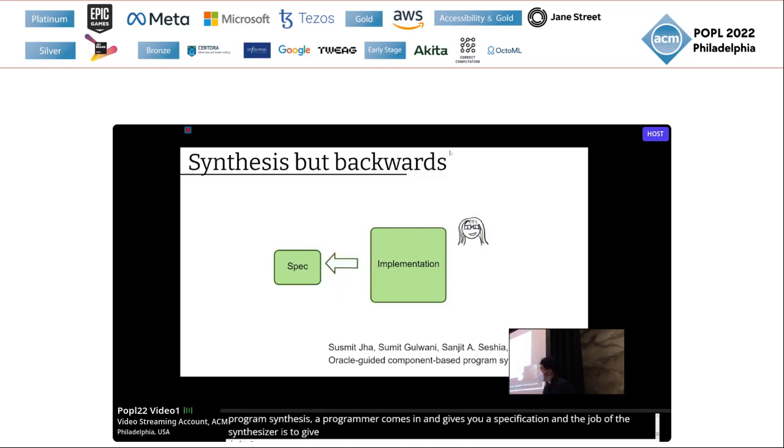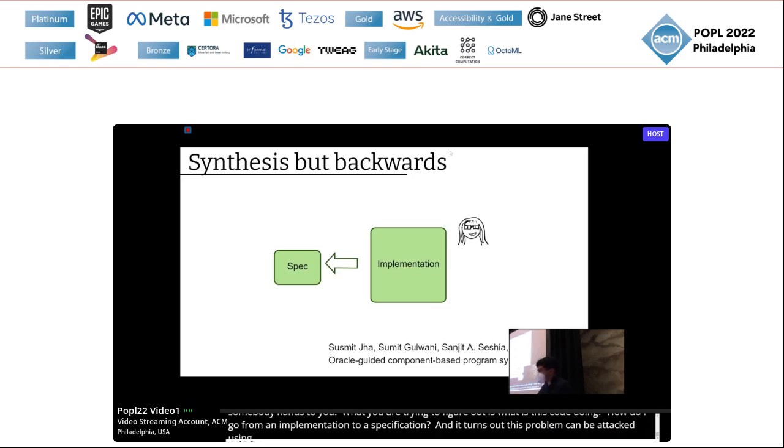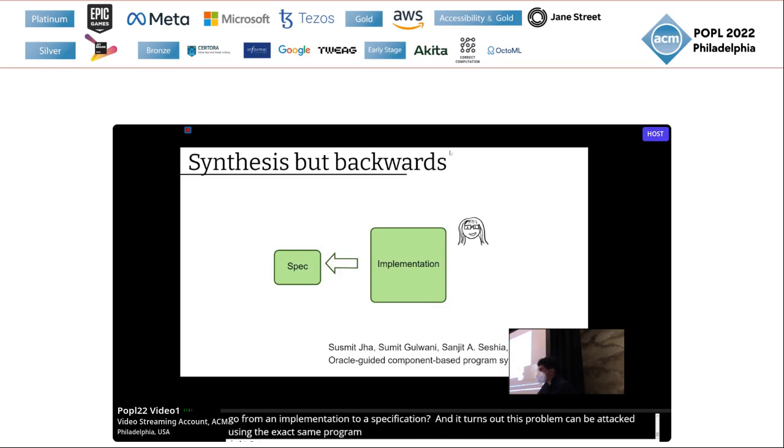But what if we did it the other way around? It turns out there are many situations where you have an implementation, there's some blob of code that somebody handed to you. And what you're really trying to figure out is, what is this code doing? How do I go from an implementation to a specification? And it turns out this problem can be attacked using the exact same program synthesis techniques that you use for the other problem.